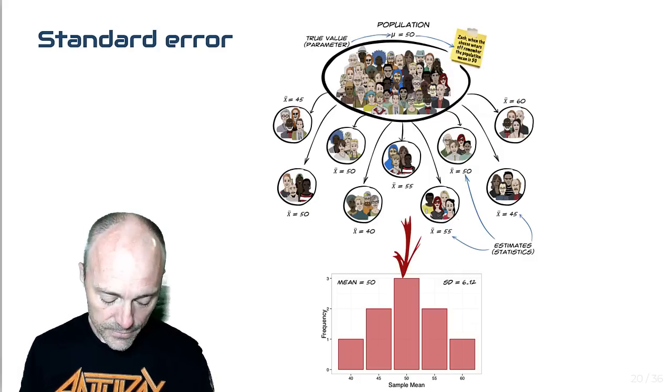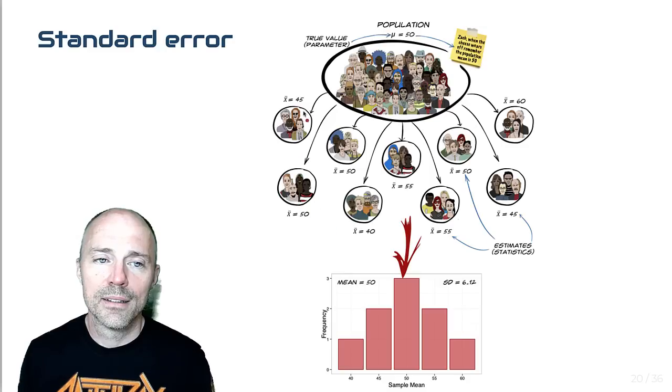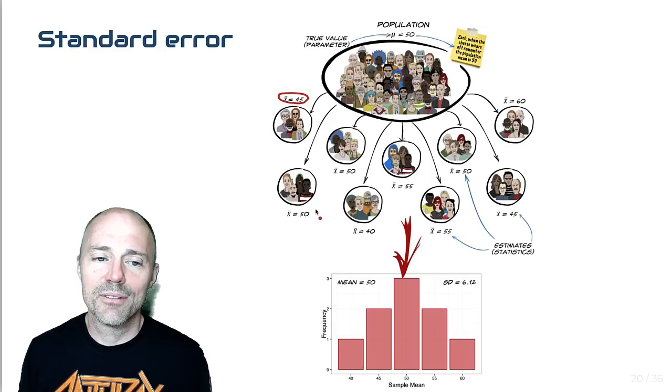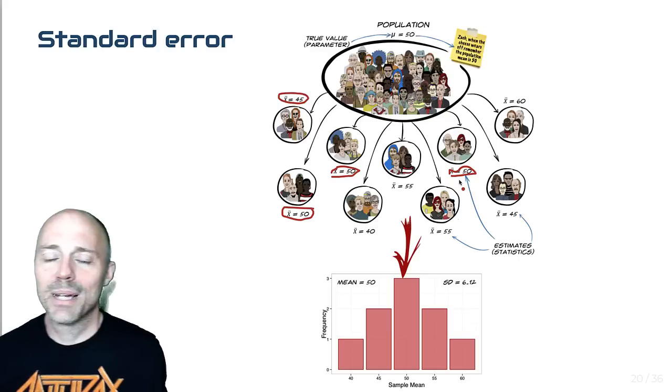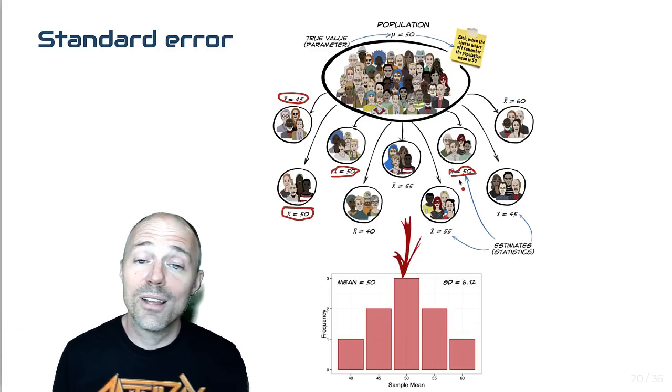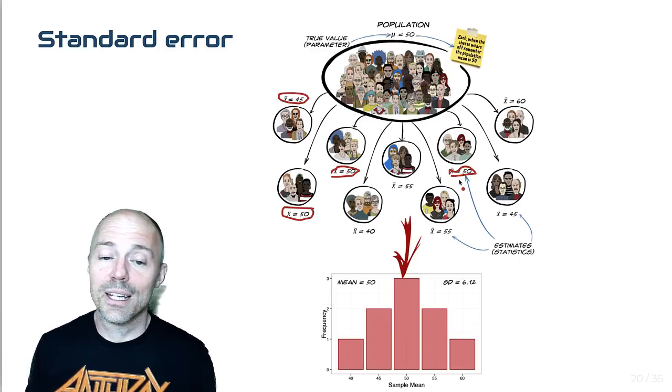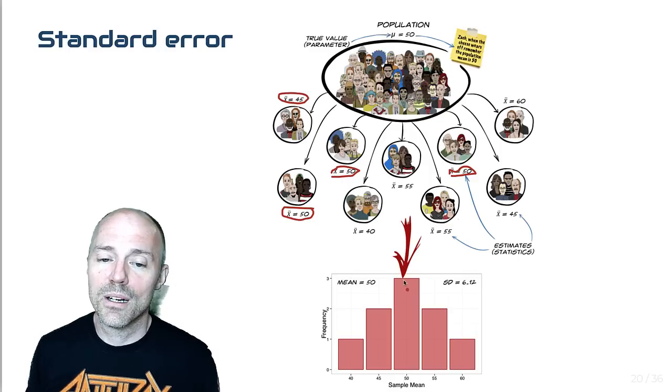So, for example here, our first sample, the estimate is 45, second sample, the estimate is 50. Next one is also 50. We've got one over here that's 50. That's bad drawing. So we've got 3 samples that give us an estimate of 50. So that's this middle bar here.